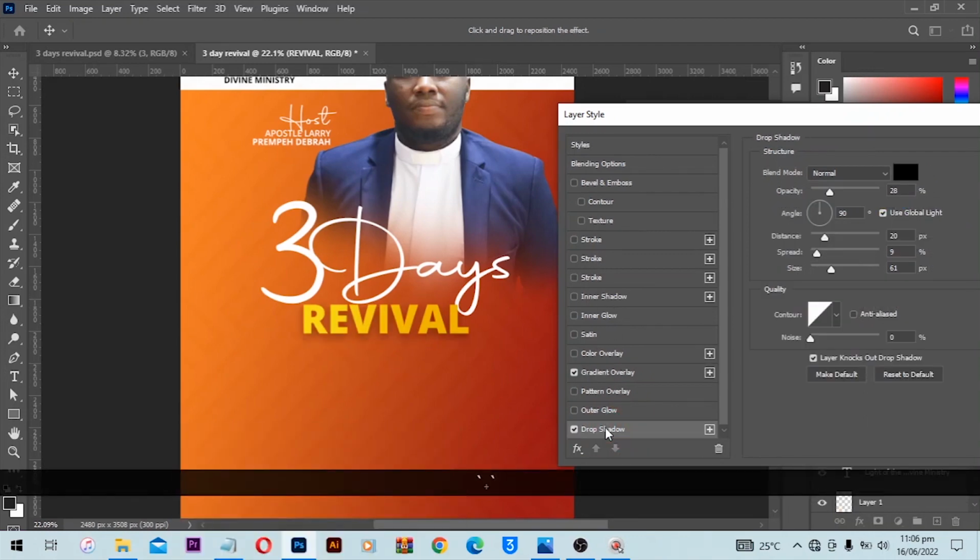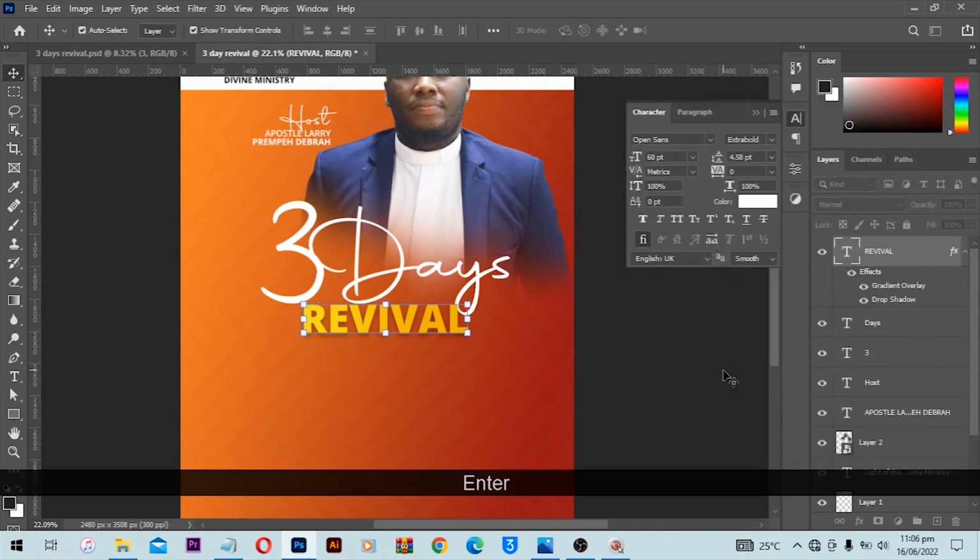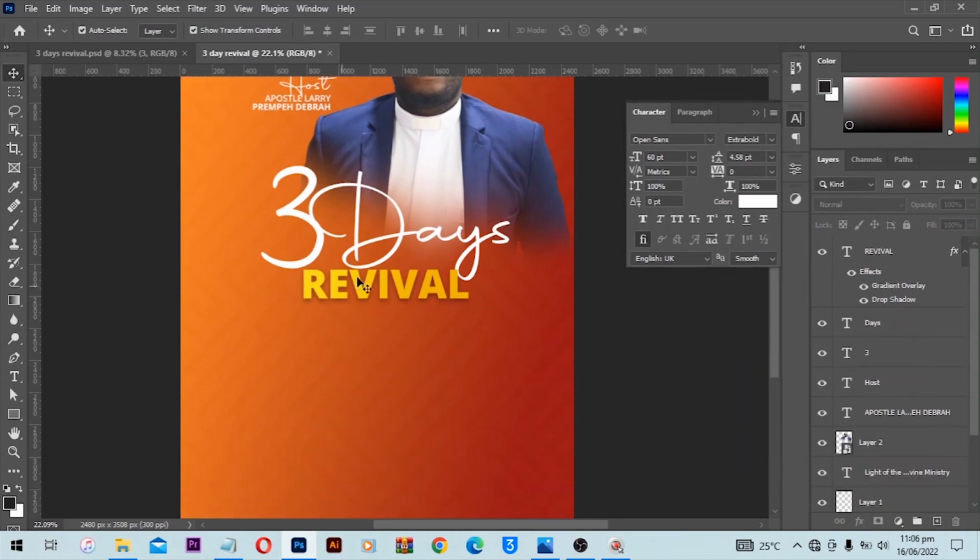So drop shadow is here. I'll click that and apply it, and you see one amazing thing that Photoshop can do. It remembers the last settings that you applied and just applies the same thing for you. But in this case, I'll reduce the distance a bit and also the size a bit. When you are okay with it, you can copy the same settings here so you can get the same effect. You click on enter to accept changes.